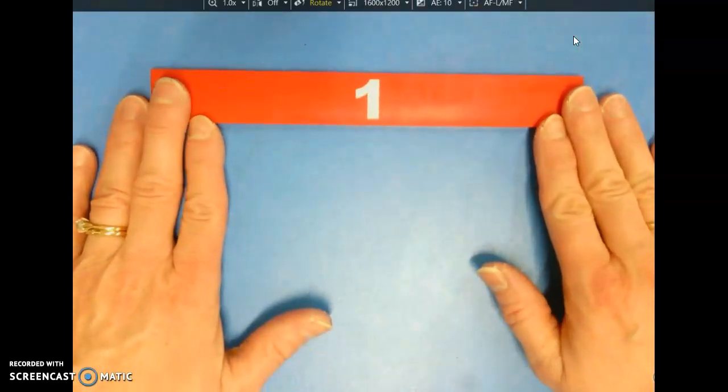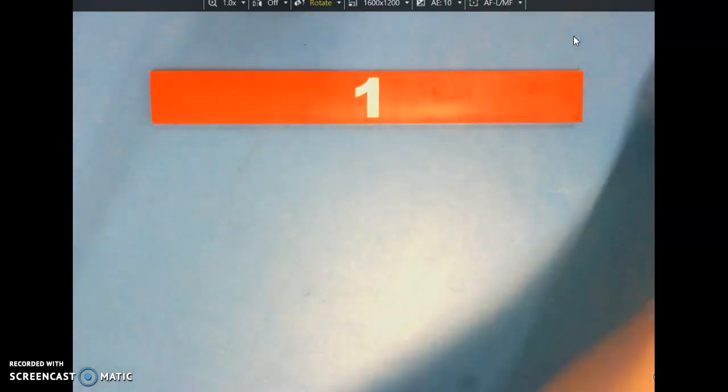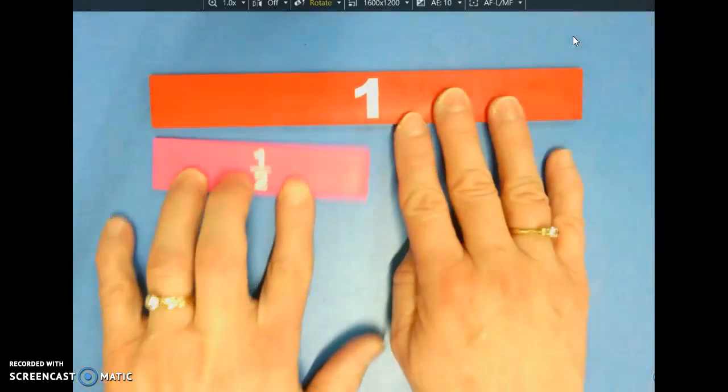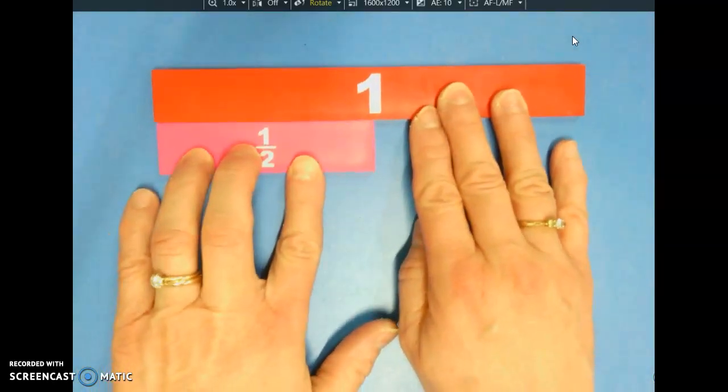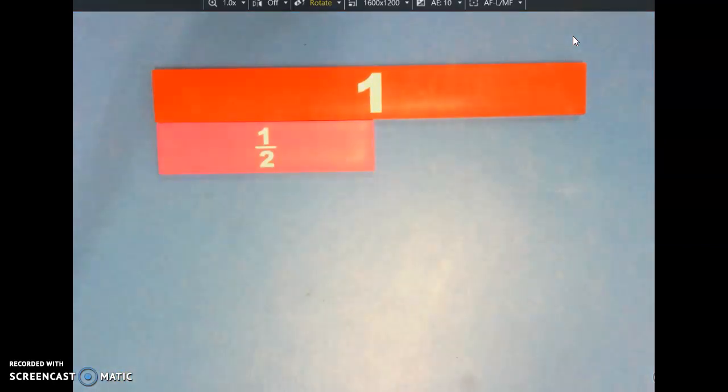Now I'm going to use my real model. Here is my one whole stick. And you are looking right now at one of your half of your fractions. Now I would like you to take a moment and look at your model to find how many different model pieces can you use to equal 1/2. Now it is important that we're not combining different colors. What do I mean by that?